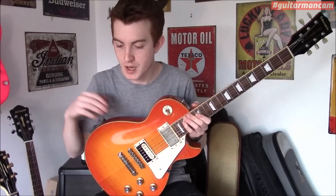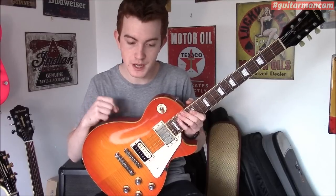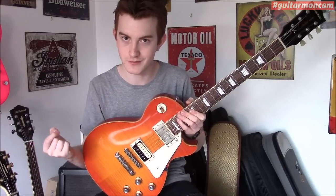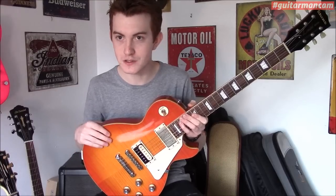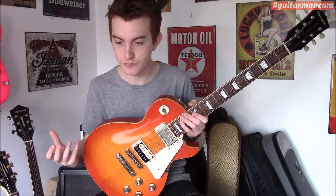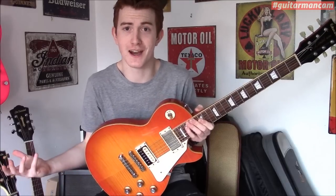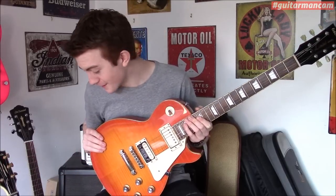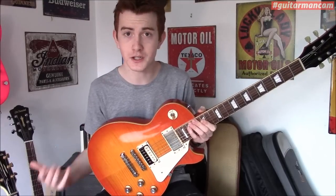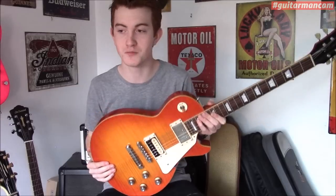A cool thing too, I do like Gibson, don't get me wrong, but one thing I think these Edwards guitars have above Gibson is they are a lot lighter. I've not weighed these guitars, but every Les Paul I have ever picked up weighed a ton. I'm a skinny guy, I don't lift, and I don't really care, but it's a lot more evident. I'd rather play a lighter guitar like a Strat than something huge and bulky like this.